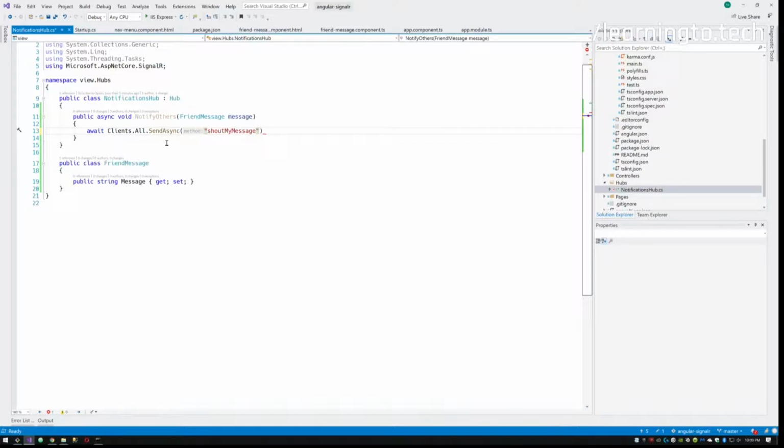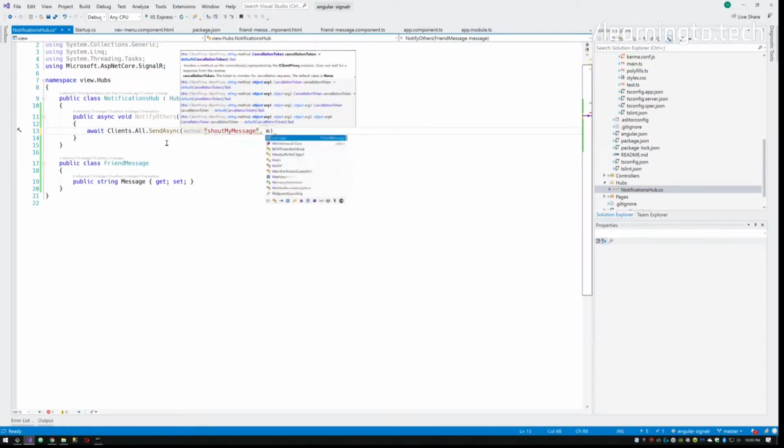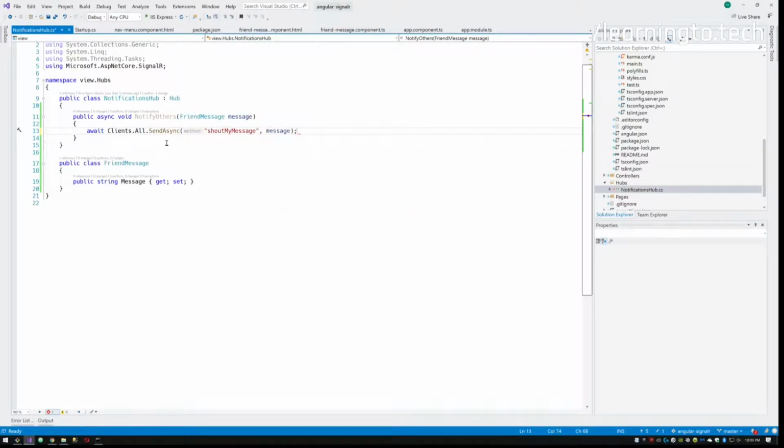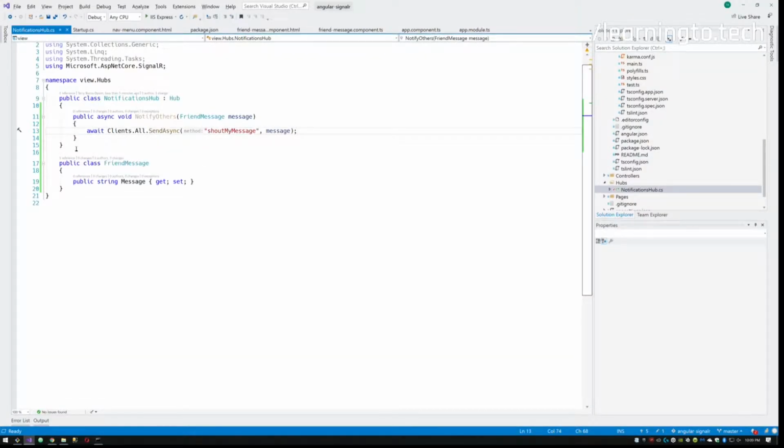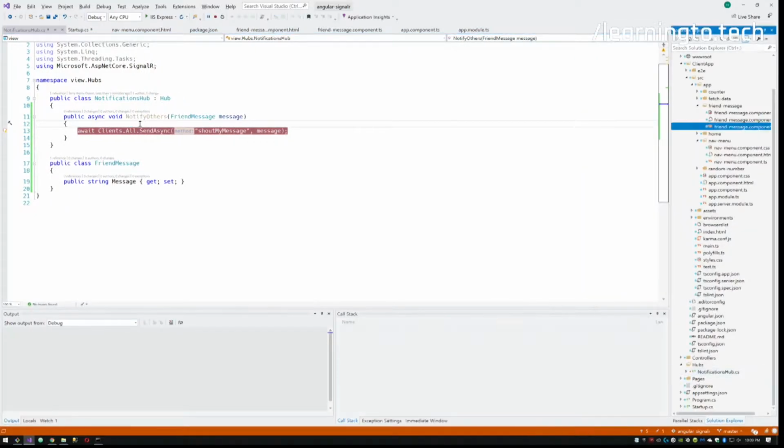Strings are made up of double quotes. And we're going to send forward our message. Right? And that's it. Okay. Now, we need to receive that message somewhere. Right. If I put a breakpoint here, run the application.